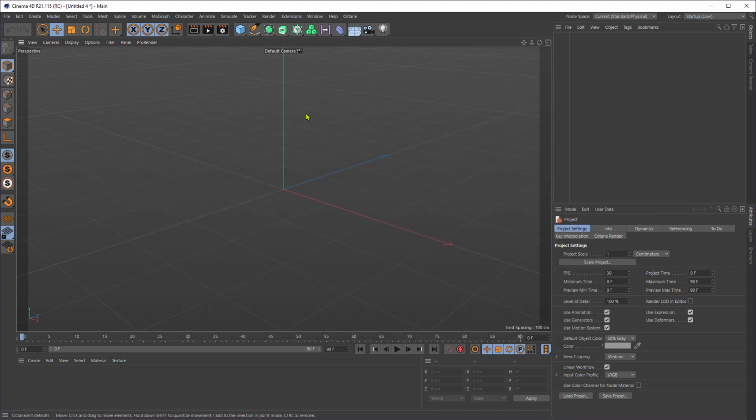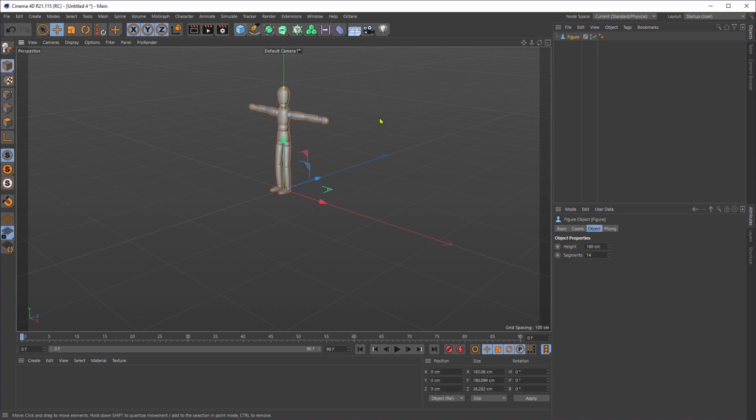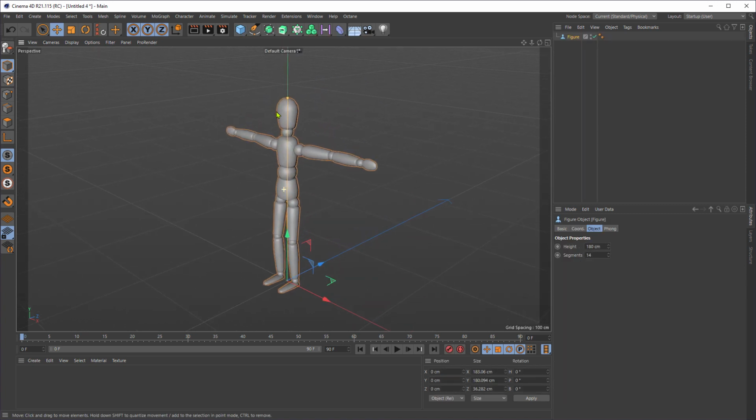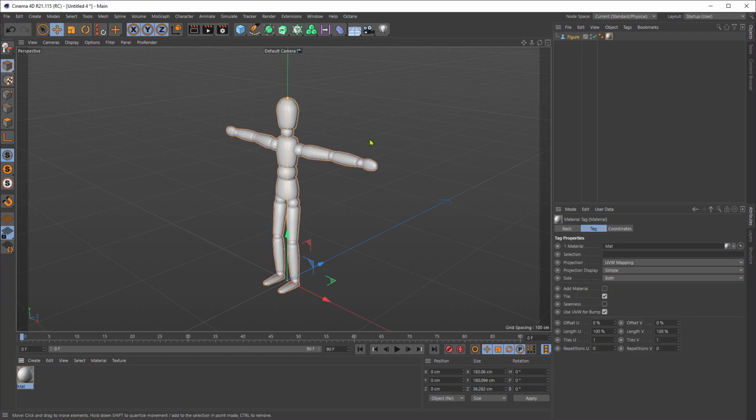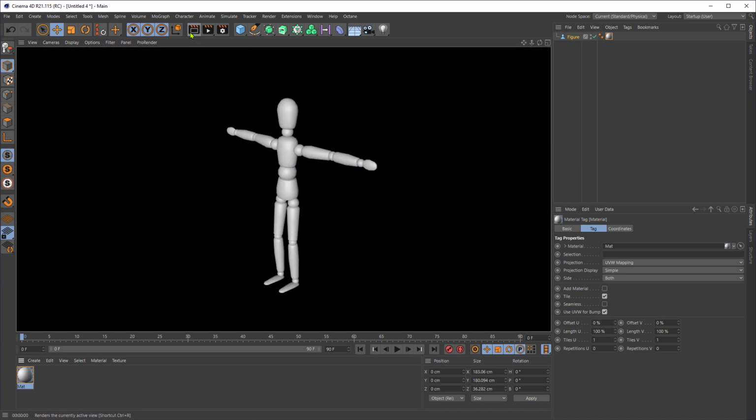So if you're only used to Cinema's built-in engines, as I suspect most of you watching this tutorial will be, you're used to working with your models, adding some materials, and when you want to see what this actually looks like with the shadows, reflections and global illumination, you hit your render button. Now that process is probably quite ingrained, but that's something we need to break.